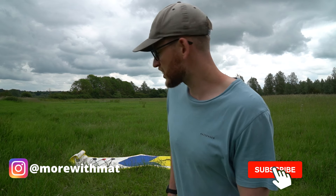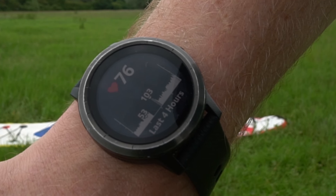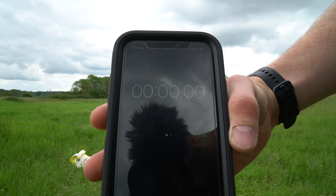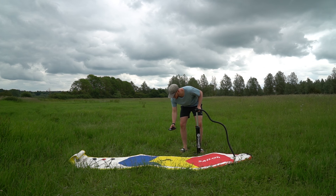Now for the hard work — I'm actually gonna give it some and see how quick I can get this pumped up. I've never timed it before but I reckon it's gonna take about 10 minutes. My heart rate is floating around mid 70s, probably a bit of pre-race anticipatory nerves. We'll see the heart rate there at the end as well. I'm gonna set a timer on my phone. Let's see how long this takes. Three, two, one, go.